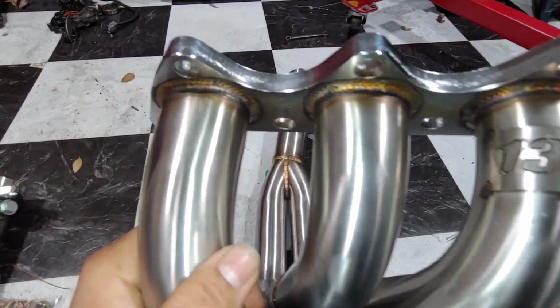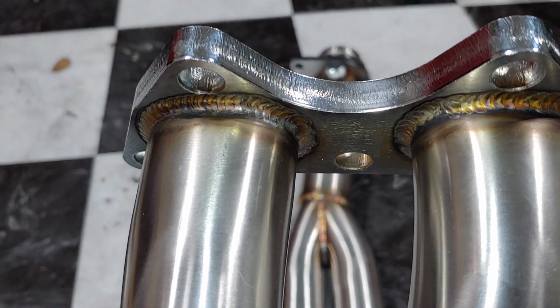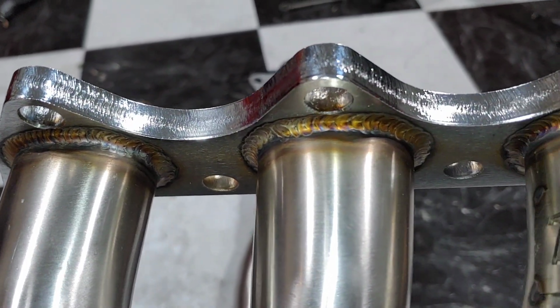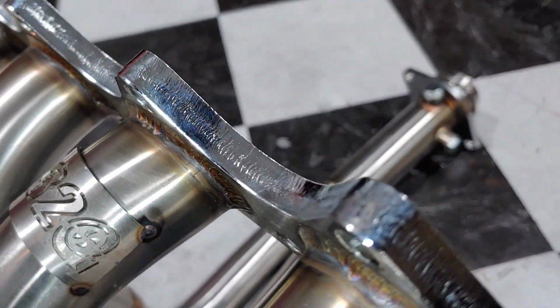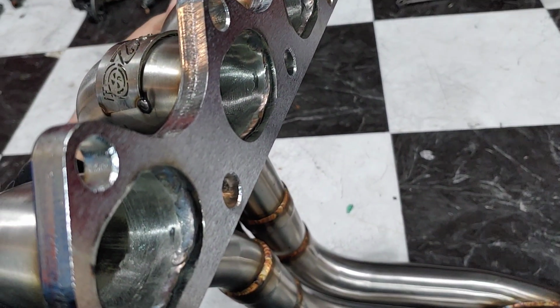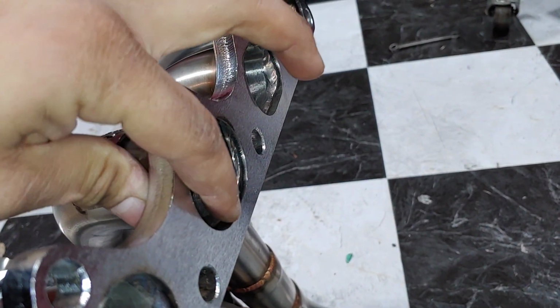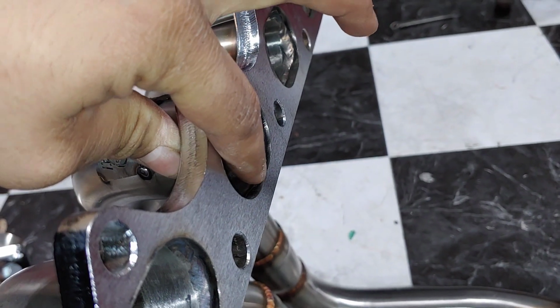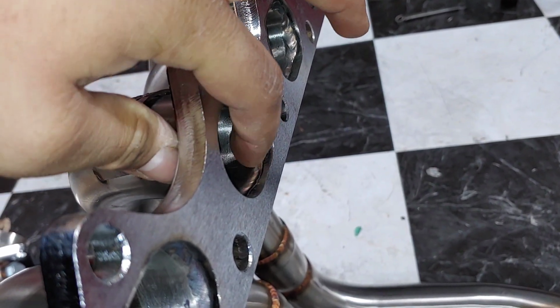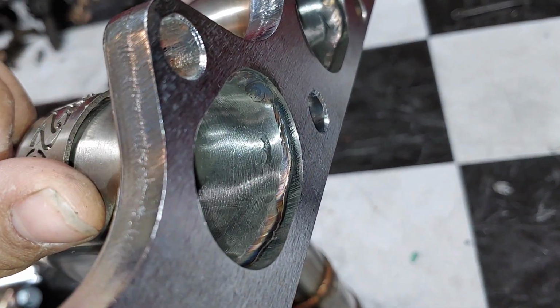The first thing I did was look at the welds, because a lot of people base the quality off the welds. They look really good, but I knew right away to check the inside. So I turned it around, and sure enough, they welded on the inside as well, which is really good. Wherever the pipe meets the flange, they put a bead in here. They ran it inside, and not only that, they ground it smooth.